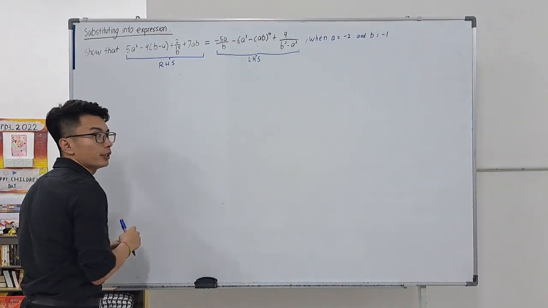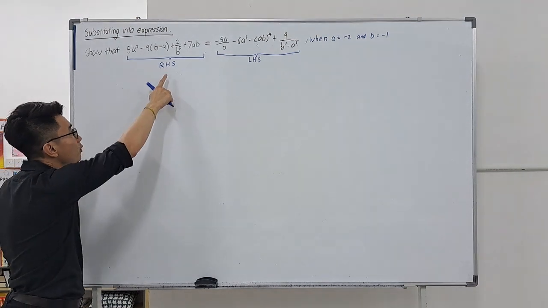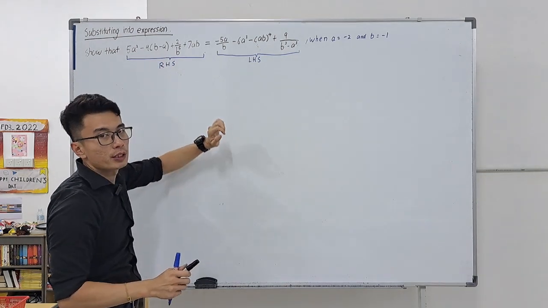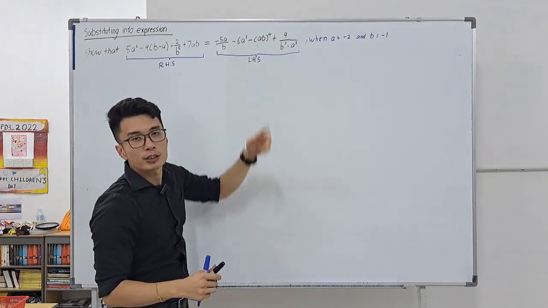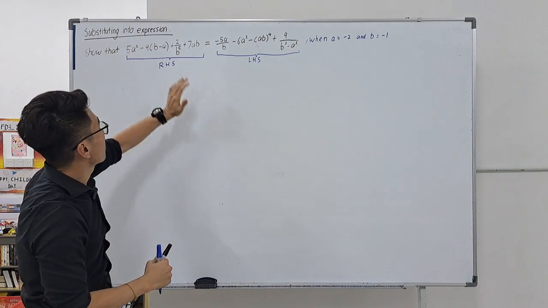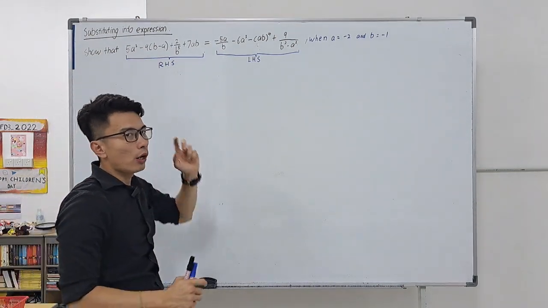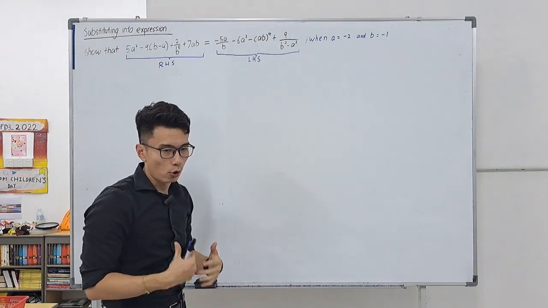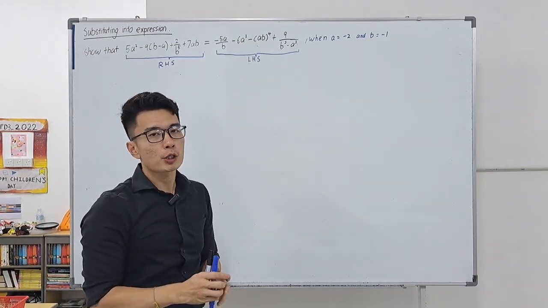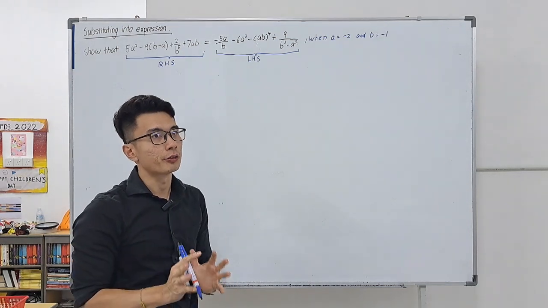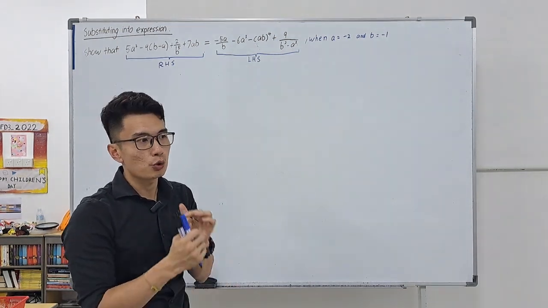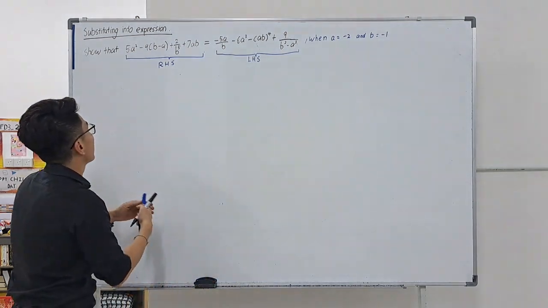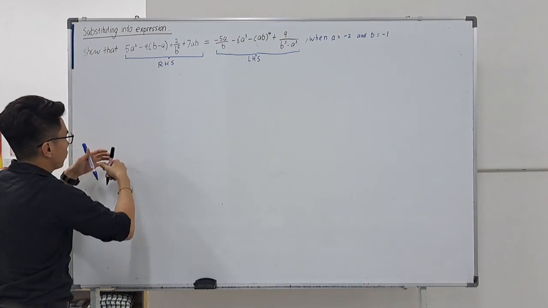To prove this, we have to substitute a value, and when we work out the answer, this expression over here should be the same as this one. Now this is going to be a very long equation, so I would strongly suggest that when you are doing this in your homework or in an exam, please make sure you are substituting the correct values and also writing the correct expression. Okay, now let's start. Now I have 5a squared over here.